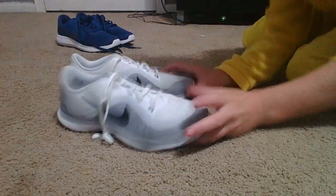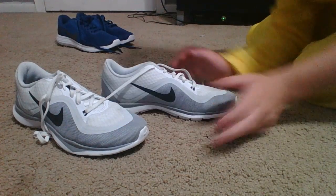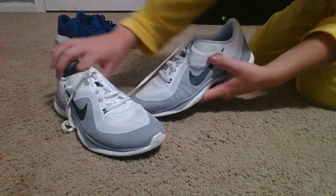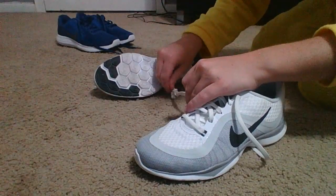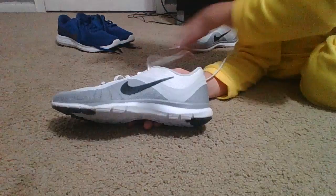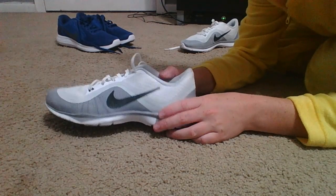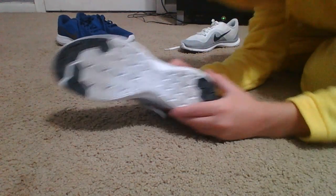Next up, I've already worn these so there might be a little bit of smudge on them. These are my Nike Flex 9s. I really like them. I'm going to use them for cross country. I have them tied together right here. I was coming back from school today and didn't feel like putting on my shoes from athletic football practice, so I just decided to hang them around my neck. Really convenient. They're really comfortable too, though they're kind of tight because they're cross country — not supposed to be super comfortable.